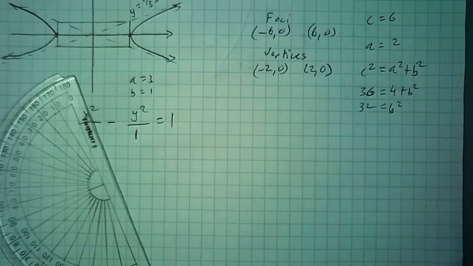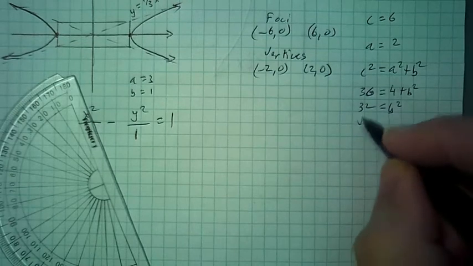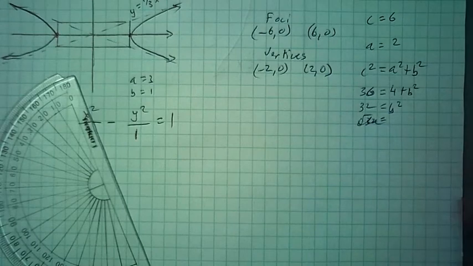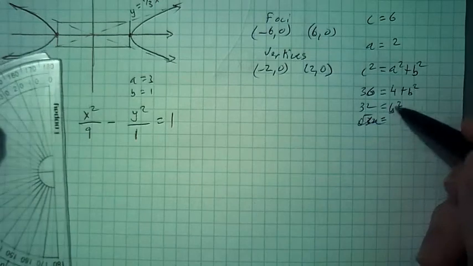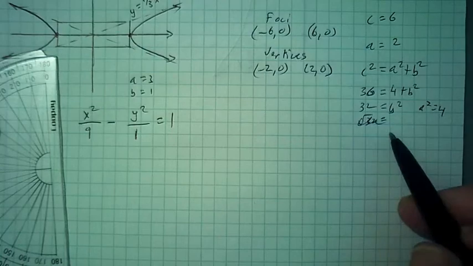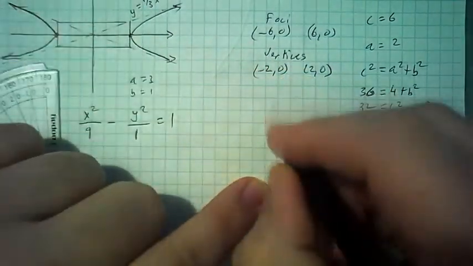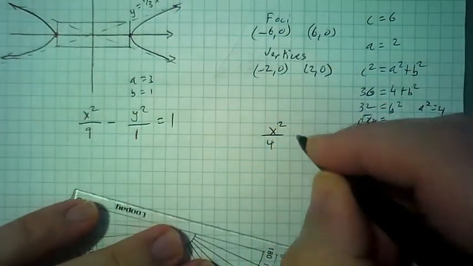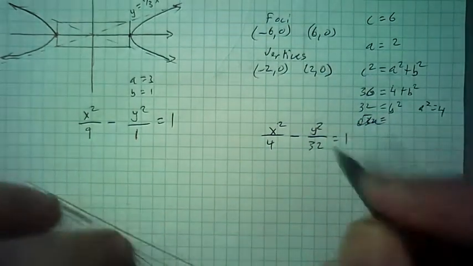Which isn't going to work out nicely, although we can simplify it, because the square root of 32, I have no reason to simplify it. B squared is what I need. That'd be 4 square roots of 2, but it doesn't really matter because all I needed was B squared. A squared is 4, B squared is 32, and the A goes in the x direction, so the x is going to be the one that's positive. X squared over 4 minus y squared over 32 is 1.